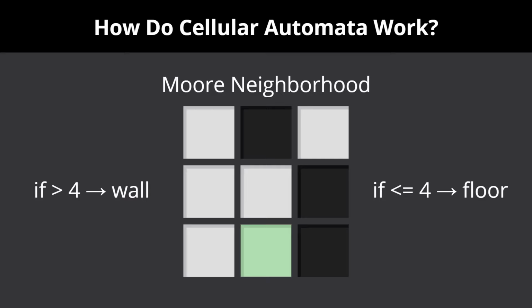Note that we don't have to use this exact rule of greater than 4 or less than or equal to 4, but this is a very common rule to use in game development and has proven to provide some really nice results. Also note that the terminology for considering all 8 immediately surrounding neighbors is called a Moore neighborhood. Now we're going to quickly run through another example, but this time we're going to proceed exactly as a computer would.